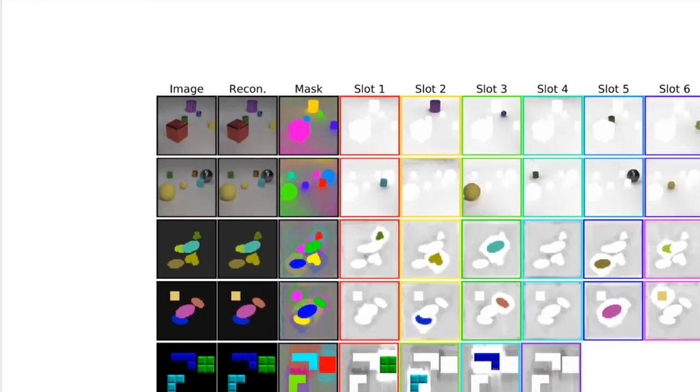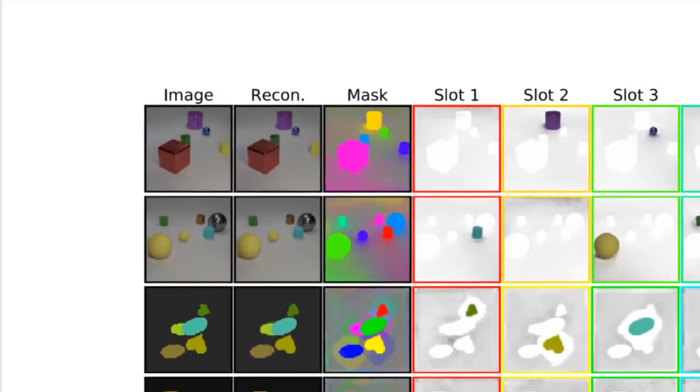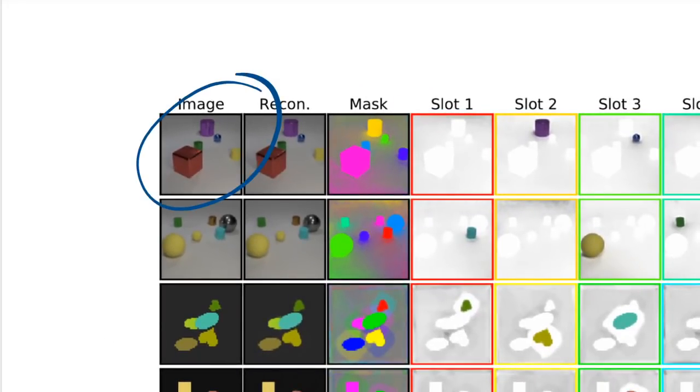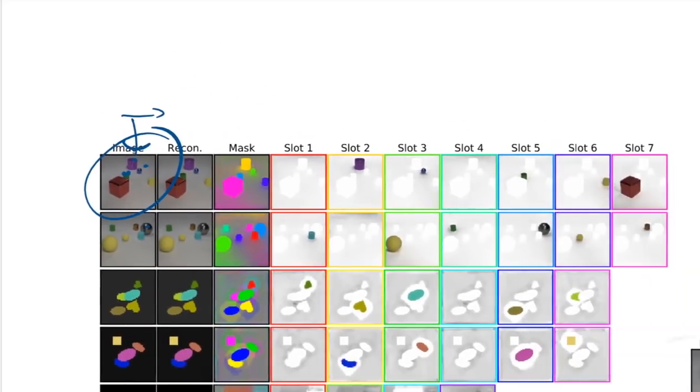It's probably because of the data sets. These kinds of data sets are produced by a generator, and the generator specifically has these objects right here, and it arranges them in an independent fashion. The background is really clean, right? The objects themselves are really clean and geometric, and they're arranged in a random fashion, and then there's a render of that. So this is a super clean data set.